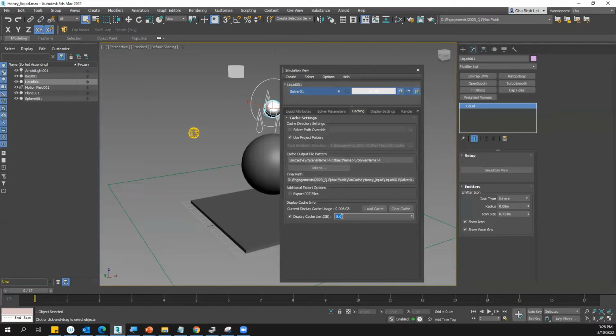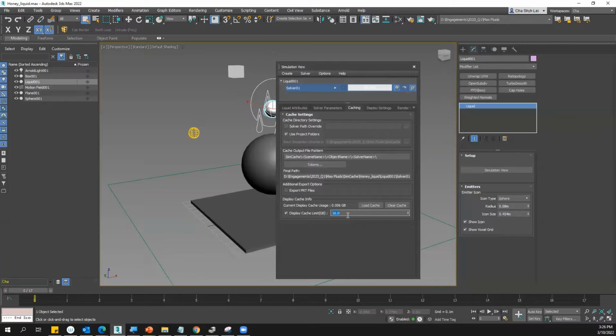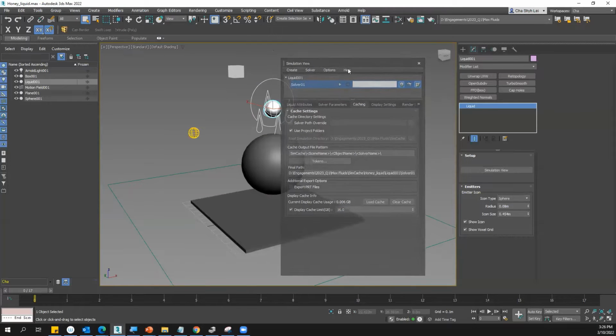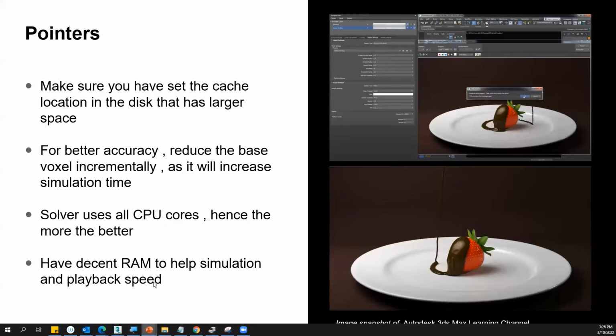So you can increase it up to like 16 because I have 32 gig of RAM, so I can increase it. But be careful. You don't want to use it all unless you are just going to focus on the simulation stuff and you're not going to do anything while you're simulating. So be careful on that. By default, it is set to add. Yep, that is all on my side.